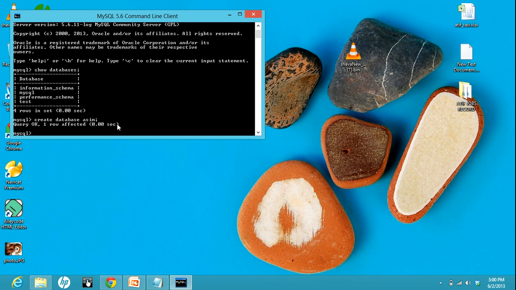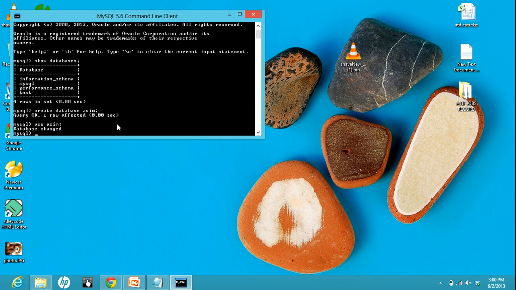Okay, so before making any table or before working in a database, first of all you have to activate that database, or in other words, we can say you should open it. So for that, you will use a command again, and that is going to be use, and now we will write the name of the database, and here the name is Asim, and after that again you will press semicolon, press enter.